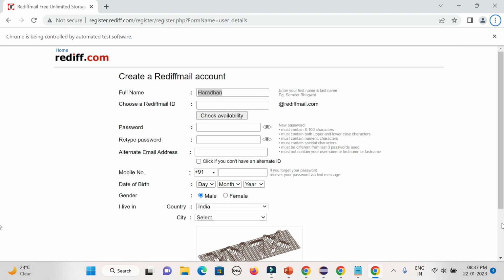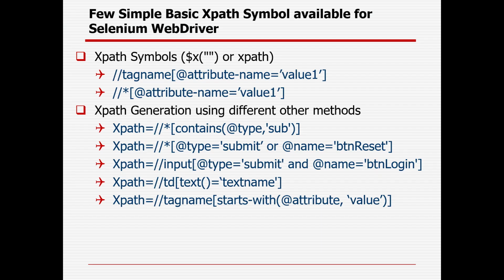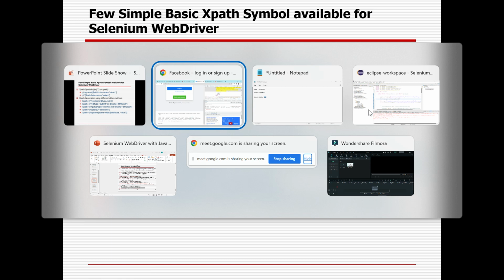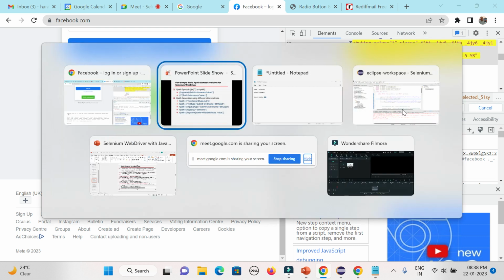Suppose this is my page and I want to click on the link. So go here directly and create the XPath for the link. How can you validate whether the XPath is correct or not? Clicking here, it is highlighting the element, you could see in the left pane. Apart from that, there is an option for validating the XPath.